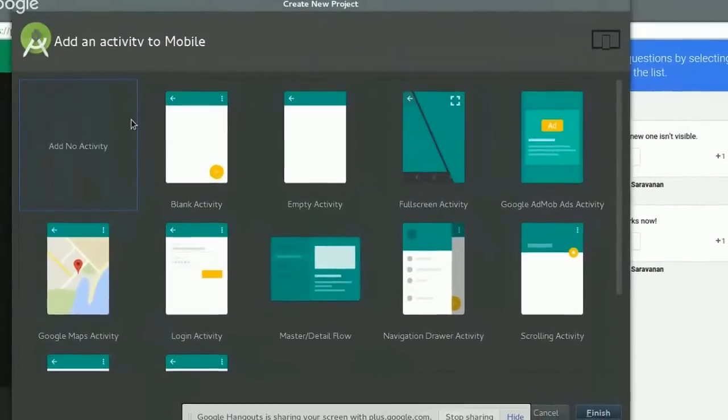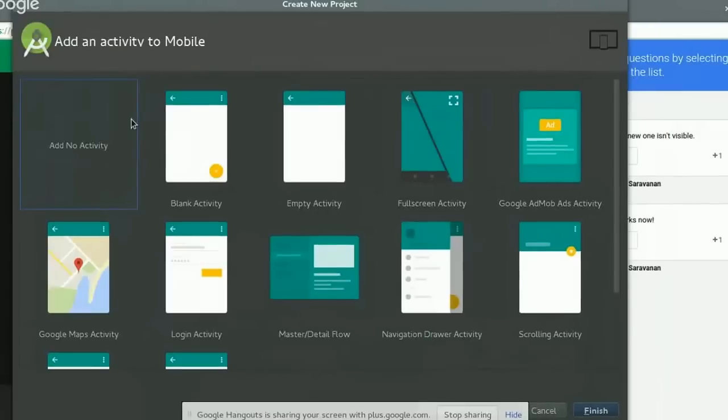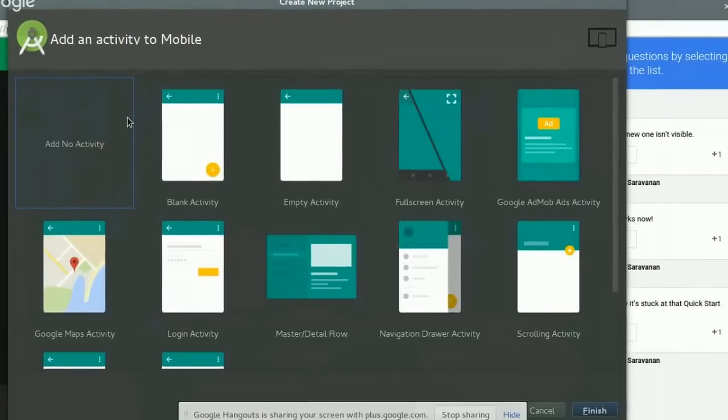Okay. So the activities are the logic behind the UI controllers. If you have developed web applications or something else, you know that whatever is on the UI... what Google has done here is they have separated the UI from the logic. So the UI is defined in the XML.